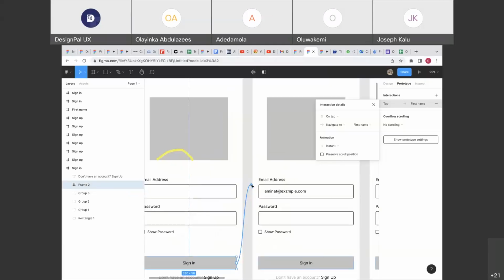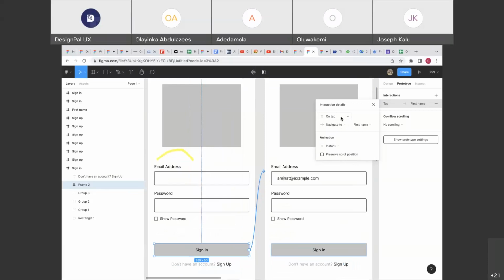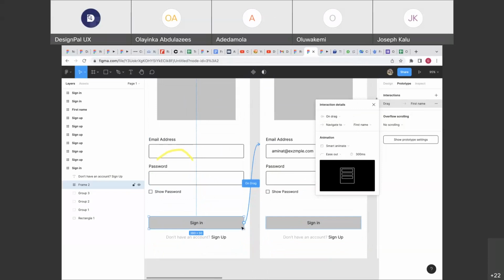Okay, so let me open this tap dropdown and show you the other options that are there. When you click on it, you see drag. So what that means is whenever my mouse comes here and I drag this thing, it should navigate to this option.